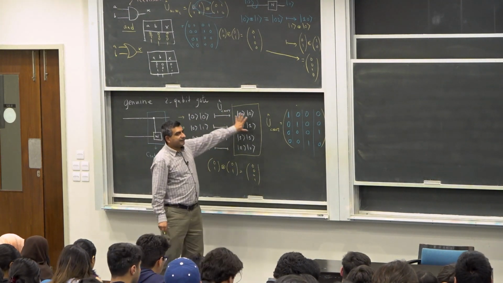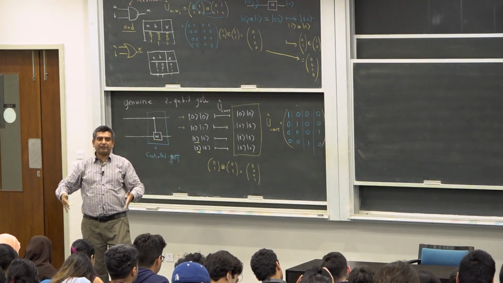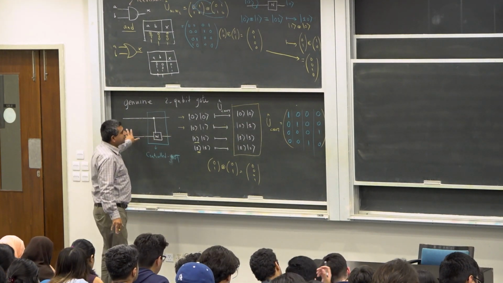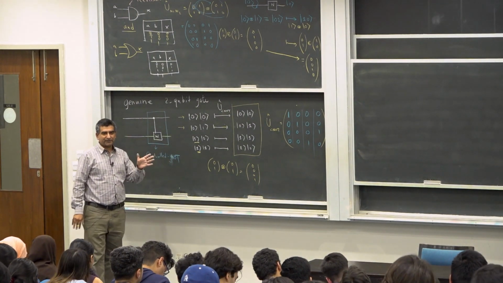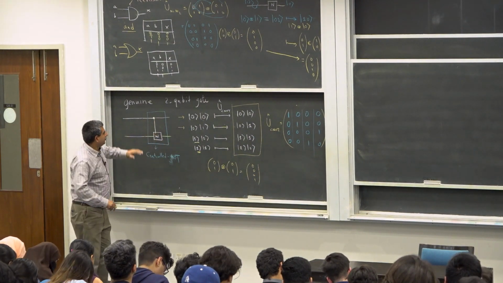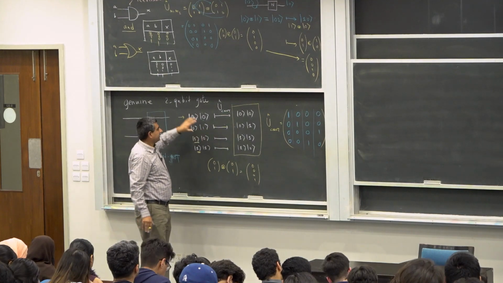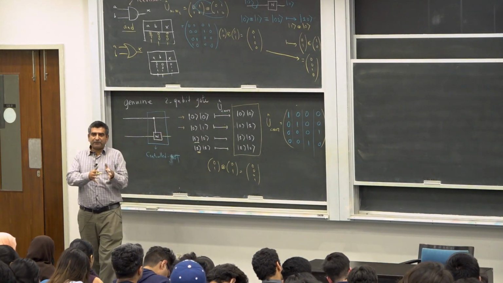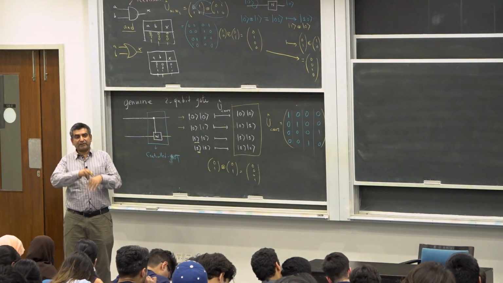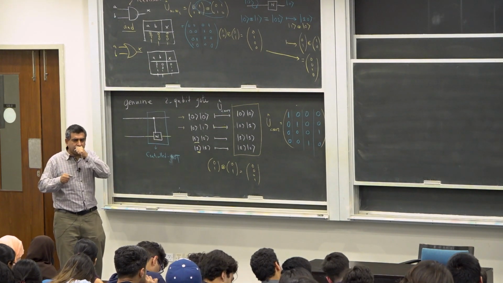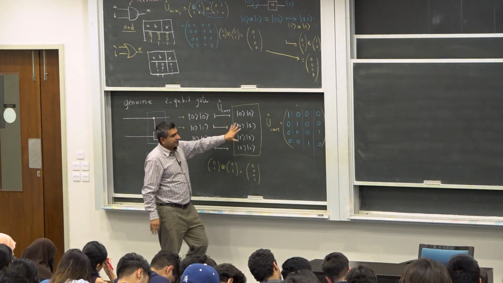So now this is the unitary operator, the matrix for a control NOT gate. Now you can feed this matrix with any input whatsoever. You could feed it in with a superposition, for example. You just need to write down the vector for the input state and you will get the output vector. The input vector could be arbitrary. It could be a superposition, it could be a basis state, it could be a really complicated state. In all cases, the control NOT gate can be represented by this matrix.